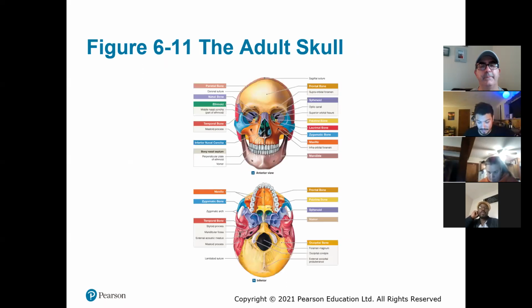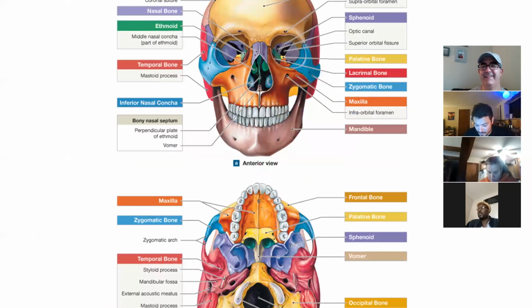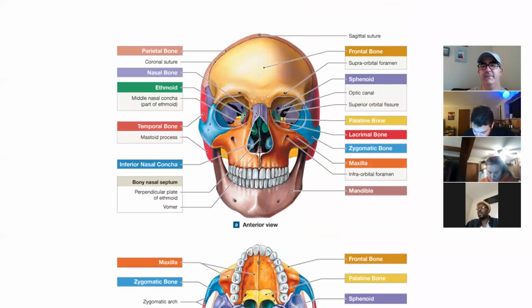My grandma had that and she was constantly complaining. She's like, oh, it won't stop. And she kept going to the dentist. Yep, it's supposed to be a real pain in the butt.